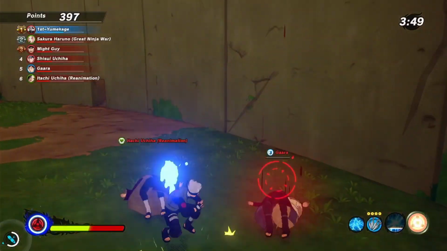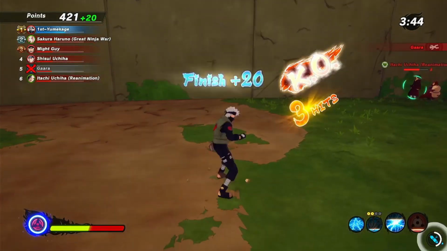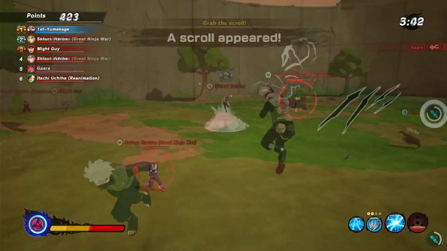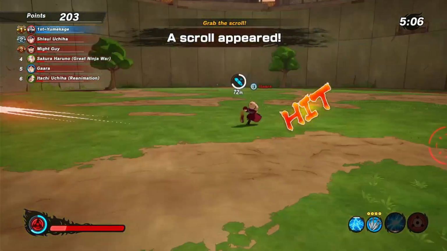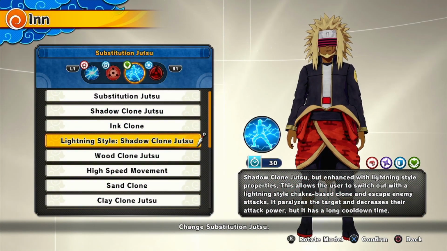So Kakashi also comes with the Substitution Jutsu, the lightning style shadow clone jutsu. This is one of the ones that has special effects. So it has a 30-second cooldown. Most of the standard ones with some kind of special effect have 30-second cooldowns. So this one says the shadow clone jutsu, but enhanced with lightning style properties.